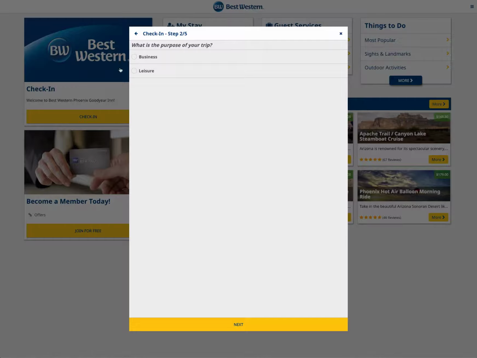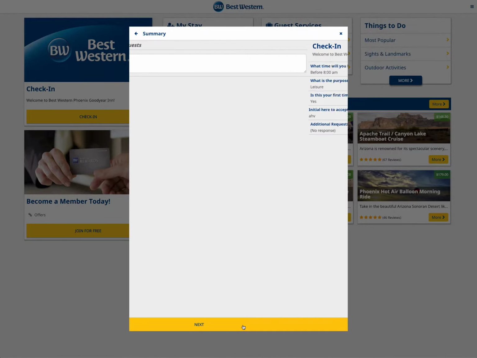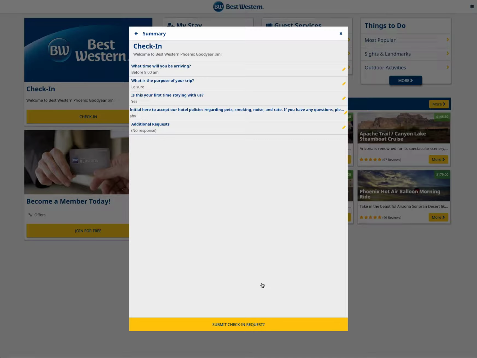So when the check-in process is completed, which I'm not going to do here because this is an actual live property, we are sending this information to the Best Western services. We send in the summary of all the questions as well as the answers. We send in the time at which this was entered. And so at that point, Best Western should have a record for the PMS to then populate its information depending on what the user submits here.